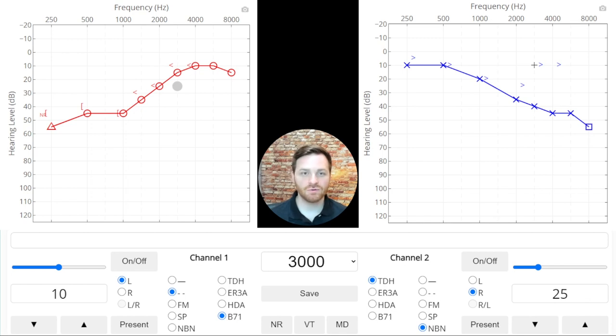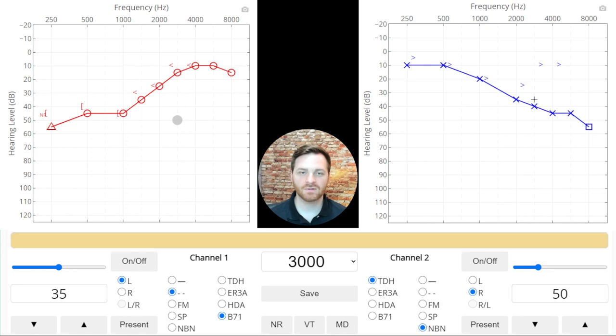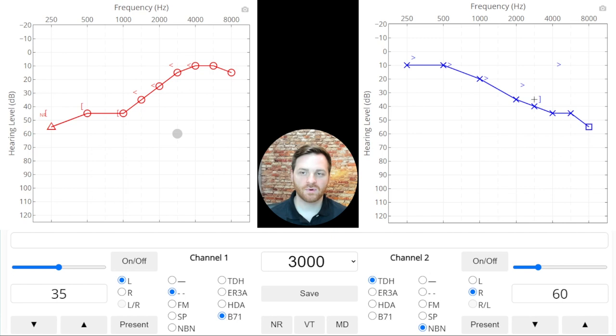And I see these huge air bone gaps. I'm thinking that this person probably has sensory neural hearing loss. I'm not gonna go up in 5 dB steps. I'm gonna go up in 10 dB steps to save some time. So we'll go up by 10. They respond, so I'll raise the masker 10. Up by 10, masker 10. And then I'll go up in fives, since I'm getting pretty close to the true threshold. And there I've raised the masker three or four times, so I'll save that true threshold.